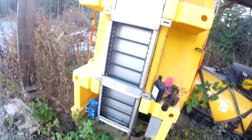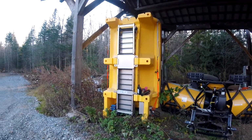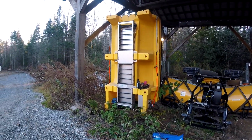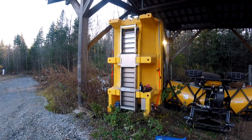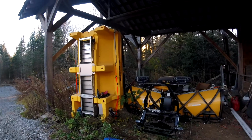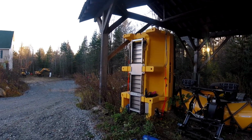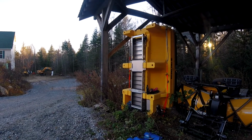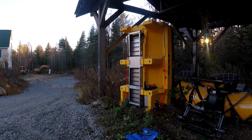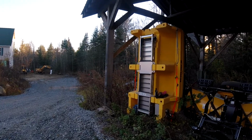Hard part's going to be putting this sander in. Now, it's a really nice sander. It's not that it's heavy, it's apparently 600 pounds empty, something like that. The problem is, it's usually just me around here, so yeah, grease it up good, and I might need to use a strap and a little assistance from the tractor to help me slide it back up into the truck.